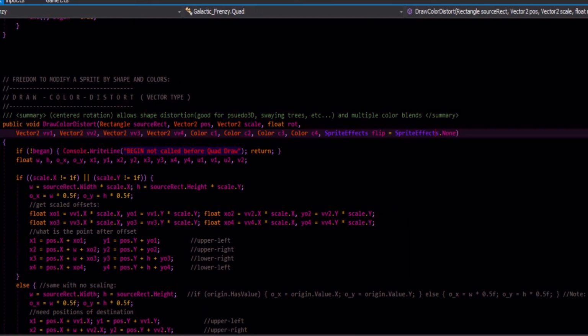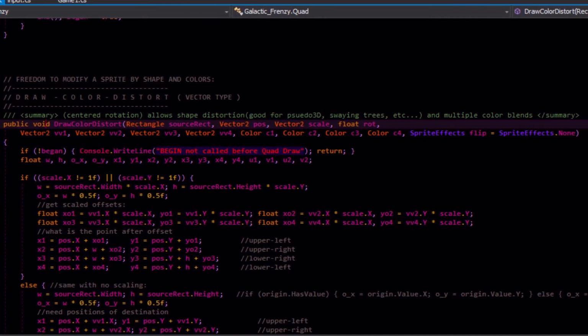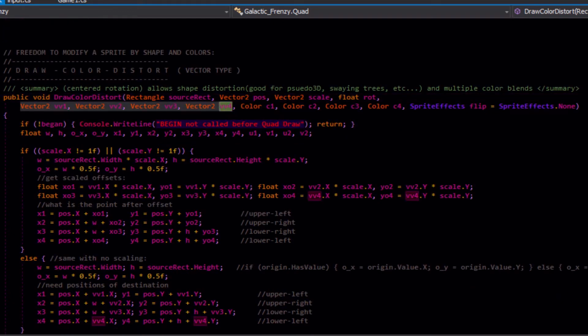There's a lot of different parameters that are passed in here, so I'll just make this into 2 lines. We've got our source. We can put it at a position. We can scale it. We can rotate it. We're going to assume the origin's the center just for the sake of avoiding that extra variable entry. If you wanted, you could make a version too where you could specify an origin. Like if you don't want part of the tree to rotate in the center, maybe you want it to rotate at the base of where the leaves are on the tree or at the tip of a branch, or just depends on what you need. We'll also allow supplying a vector offset and 4 colors.